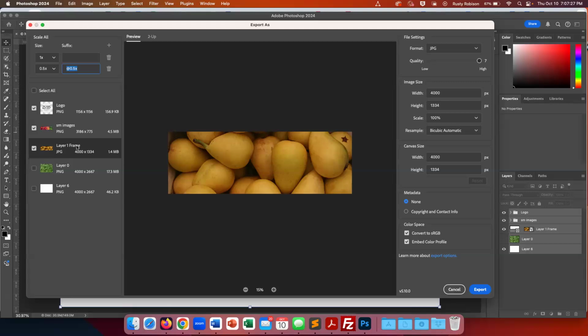Didn't do that, so let that be a lesson. But it would be pairs at 0.5x, and I would have 2 separate files of that image. So I'm not gonna do that right now, but just so you know, you can do that.